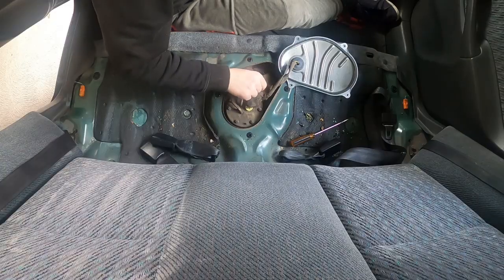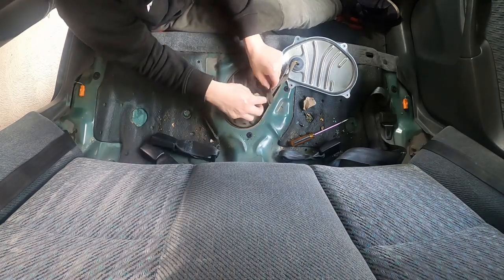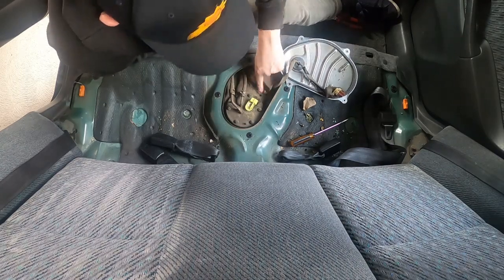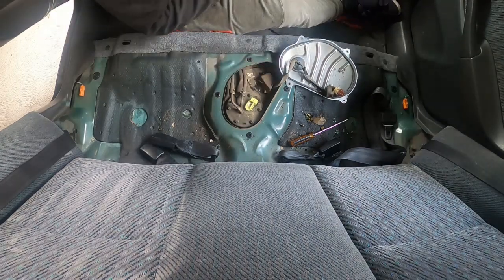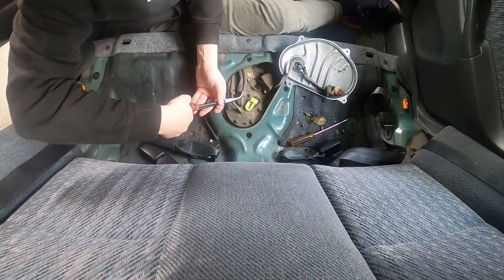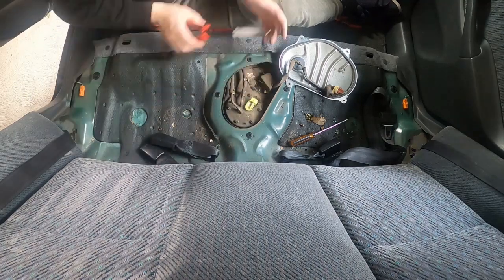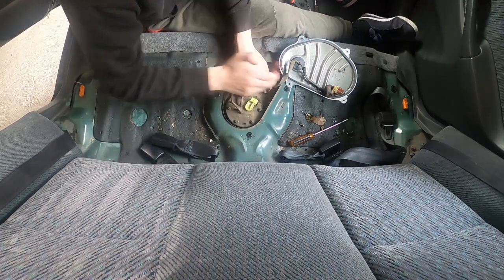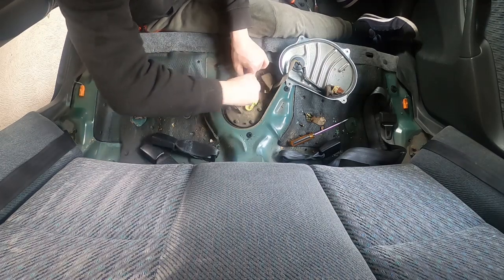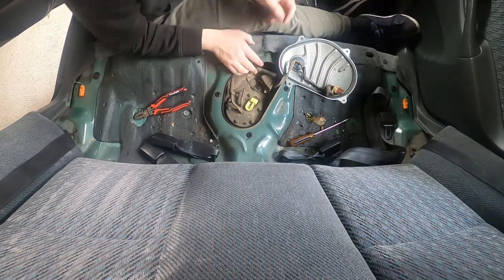So this is where the fun begins. You need to pull this back, unplug it, that can move over there. Then we need to take our pliers. This is the fuel return line. Slide that back out of the way. There we go, just move that out of the road.